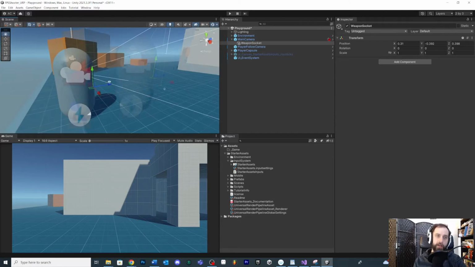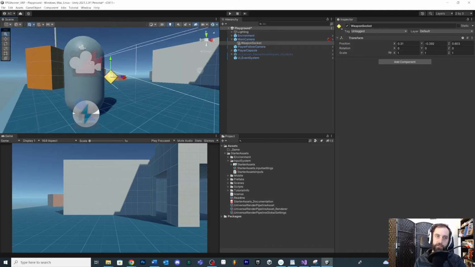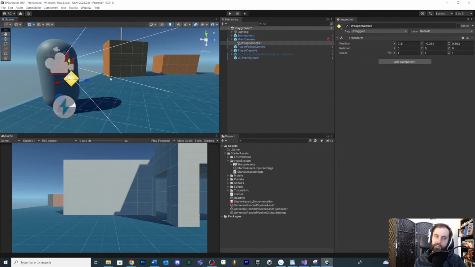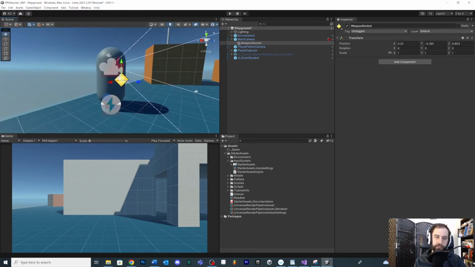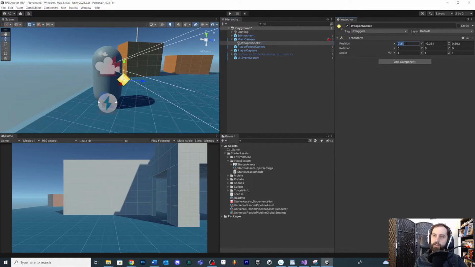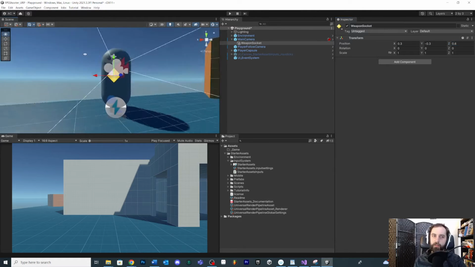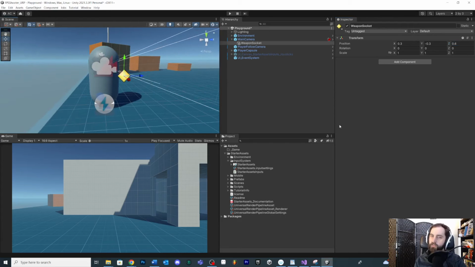Another thing I'm going to do is at the top left of the inspector, click that drop down, and I'm just going to give it a little diamond, a little yellow diamond. And this will just allow us to see it inside of the scene. So now when I position it, I can actually see where it is. My settings are, I think, 0.3 x, negative 0.3 y, and 0.6 z. Something right around there. Like you'd imagine this is where the hand is, and you could adjust this later.